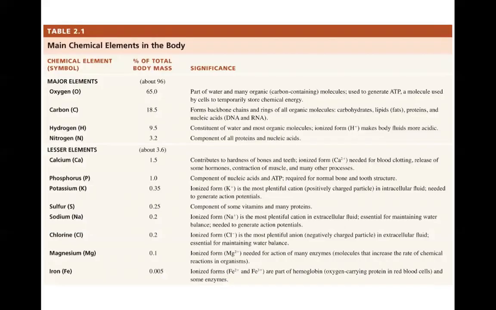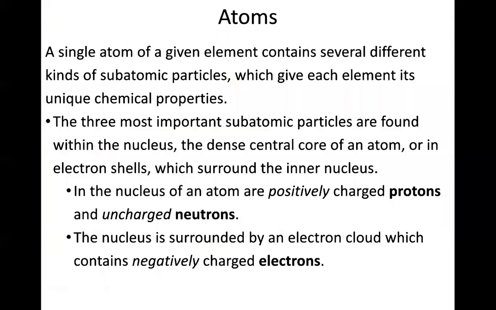Each of those different elements, though, is very important to the body in their own right, which is why I included table 2.1, which lists off the 4 majors. Notice it's not in the correct order. Like I said, CHON, because carbon is actually not the most prominent element in our body. Oxygen is, and by far and away, oxygen is the most, at 65%. And then it goes all the way down to iron for the lessers. It lists off their percentages and what they do as far as significance goes, which is not something I'm going to worry about in this table. I just included it because there's some good information in there, but I'm not going to ask you anything specific to it.